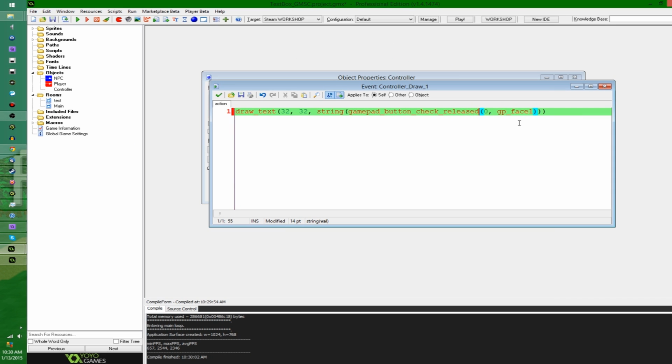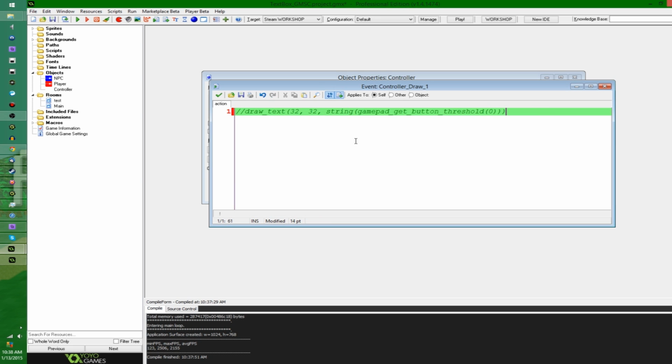This is something that they added to controller usability in GameMaker Studio. When working with controllers in previous versions of GameMaker, you did not have access to these two functions. And if you wanted to find out if something was just pressed or released in that particular frame of the game, you'd have to manually check it yourself and save a variable to see if the button was being pressed down in the last turn, and if it wasn't, well, you get the idea, it wasn't fun. So it's really nice that they decided to add these two. In any case, moving on from this.